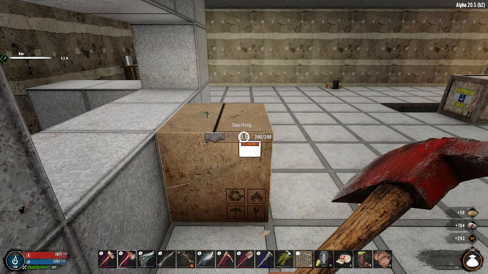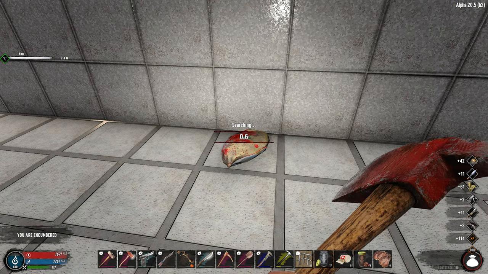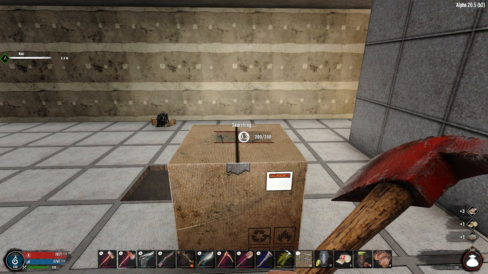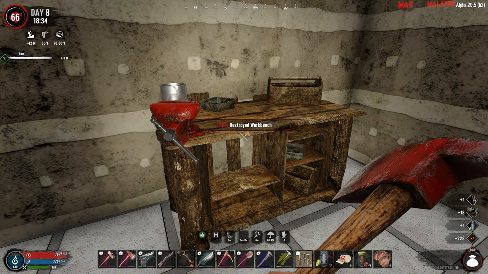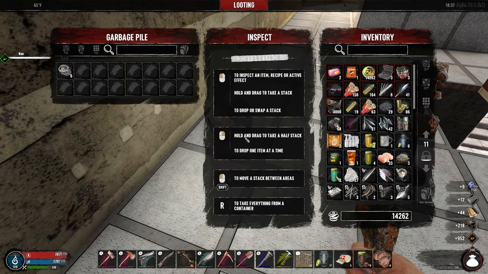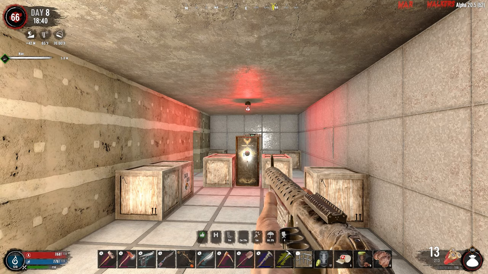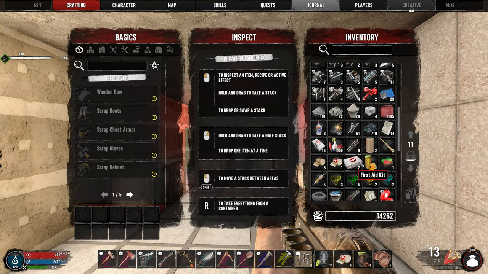Wow, so many crates. I guess I don't feel too bad about almost dying. Just in case. What the hell? I have 6 lockpicks. I wish I had some jailbreakers.